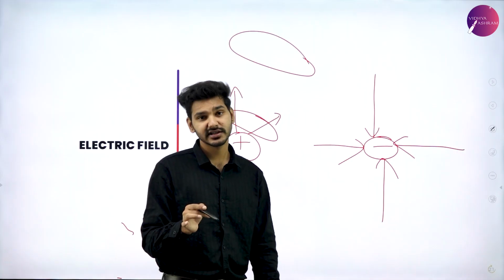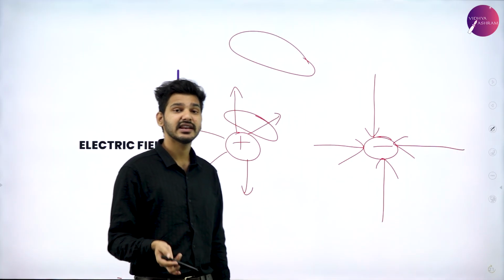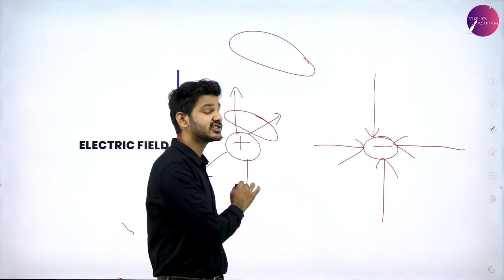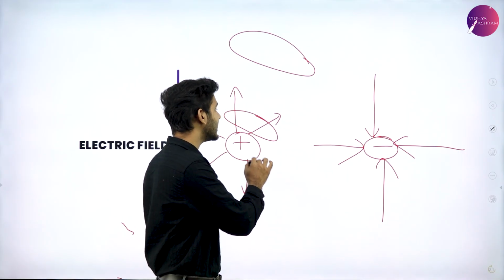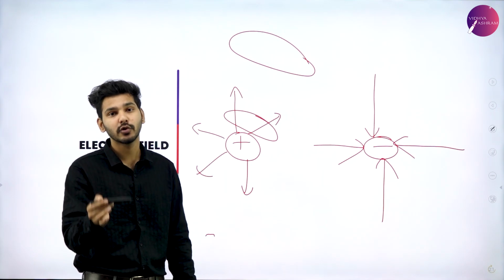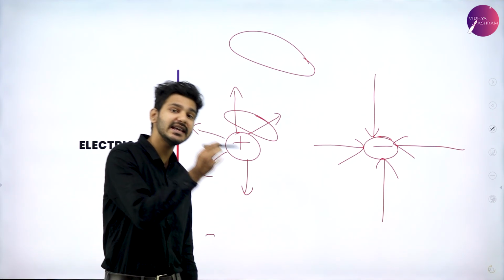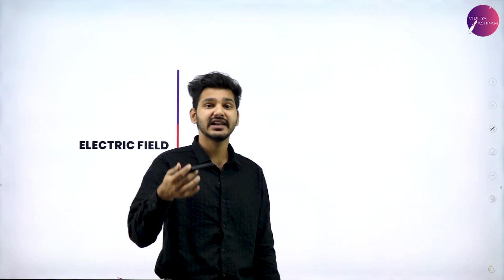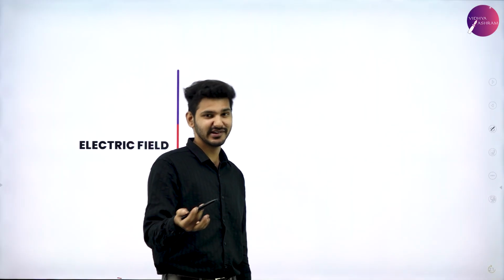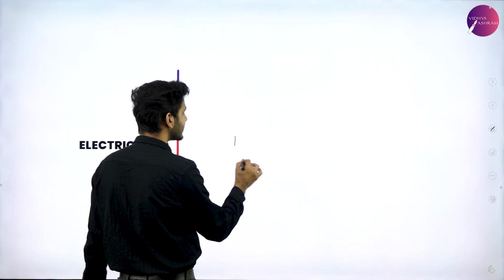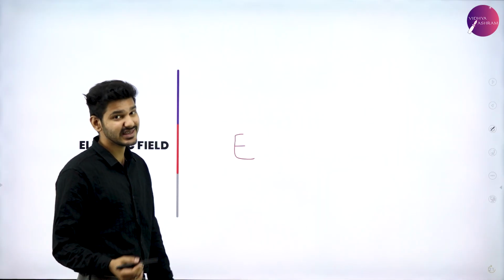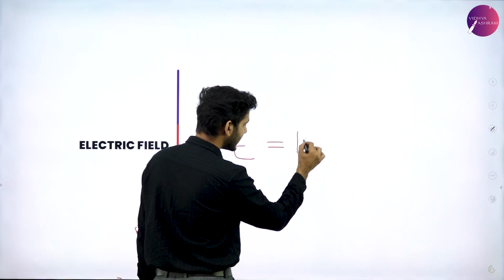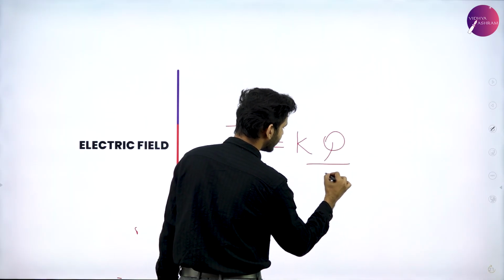So the thing to remember here is that charged particles will have an electric field around them. It is just the area under which the influence of that charged particle is felt, or the area under which it can exert a force if another charged particle is placed in that reach. And since now we understand what a field is and what field lines are, we have to calculate what the electric field is. So the electric field, represented by the letter E, which is a vector quantity, is given by the equation E = kQ divided by r squared.